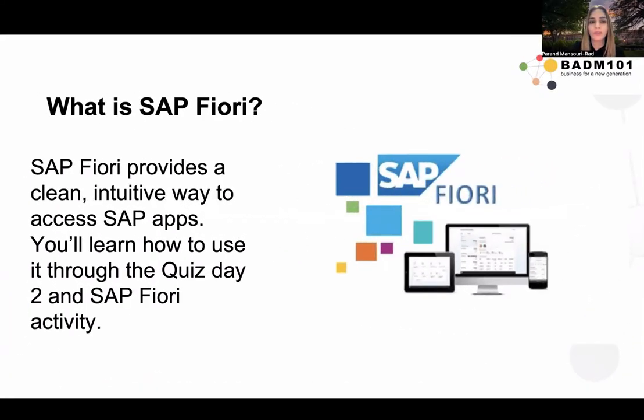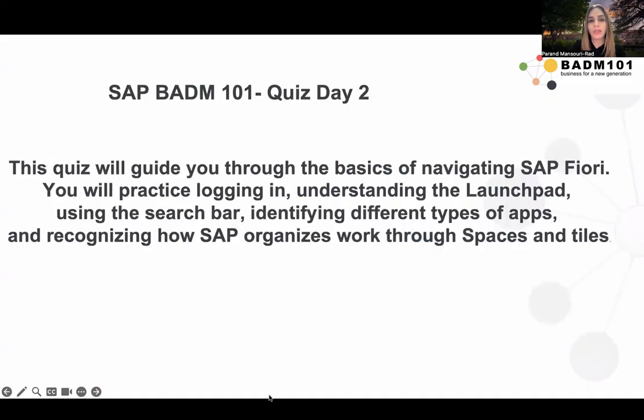After the videos, I introduce SAP Fiori. Here I have a picture so the students understand that SAP Fiori can be available on desktop, on smartphones, and iPads. Then I have a quiz. This quiz will guide the students through the basics of navigation in SAP Fiori.